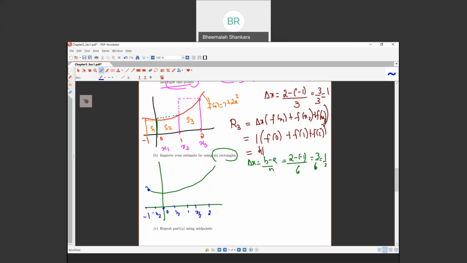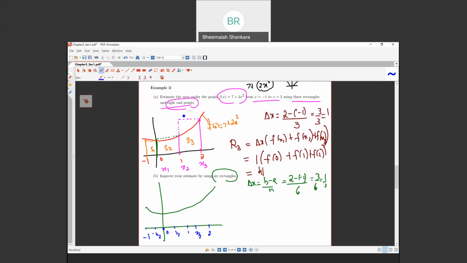Now, you're improving your estimate by using the 6 rectangles. So the type of endpoints will not change. It's still the previous problem. You're going to do it with the right endpoint. So let me start the estimate using the rightmost endpoint. From the curve, you draw a vertical line towards 2 and extend this to make it look like a neat rectangle. Similarly, from the curve, draw a vertical line and extend it above to make it look like a rectangle. Again, from the curve, a vertical line, extended above to make it look like a rectangle.